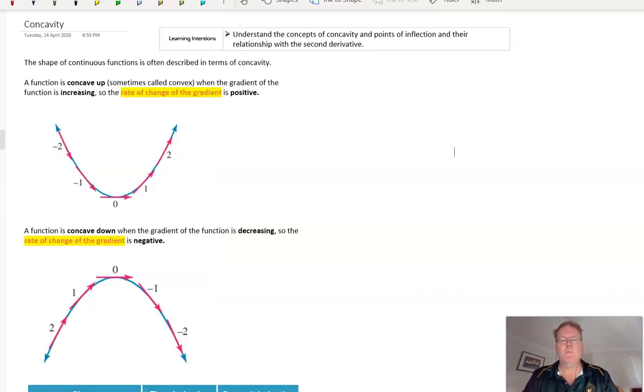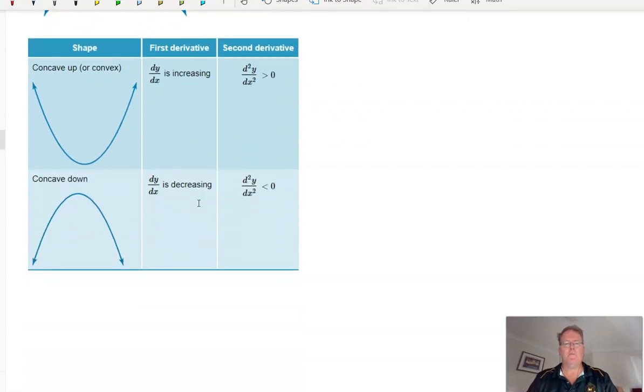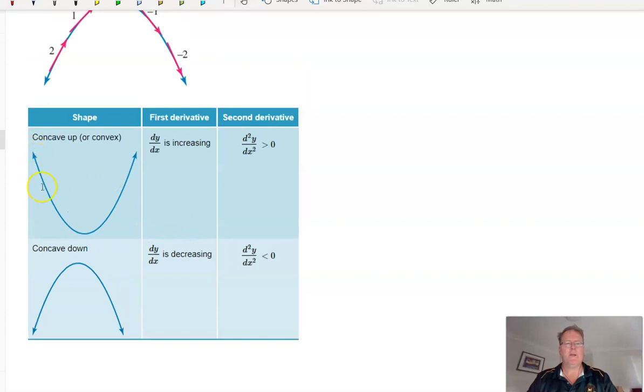So the way we're going to do that is, first of all, remind ourselves that you should have already covered some work on concavity. Concavity is simply describing the shape or the path of a function depending on the rate of change of the gradient. If we have a concave up shape, then our derivative is increasing. The gradient of the curve as it passes around the curve is increasing and getting larger. And what that tells us with the second derivative is that the second derivative is greater than zero, i.e. the rate of change of the derivative is positive, it's increasing.